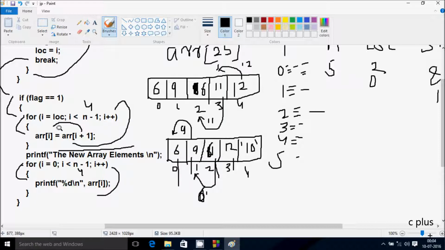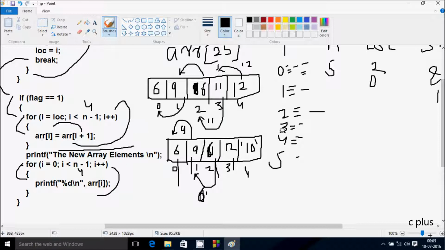Check the condition 2 less than 4, condition is true. So here a[2] equals a[2 plus 1], 3 position value goes to a[2]. So 3 position is 9 moves to a[0] position, and 6 moves to a[1] position, and here a[3] position value moves to a[2]. So 11 moves to a[2].